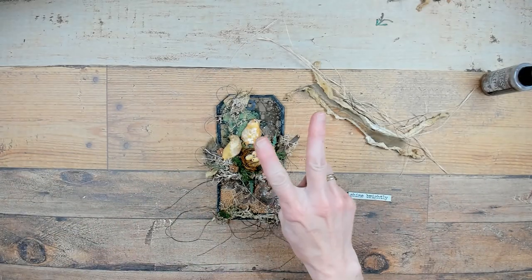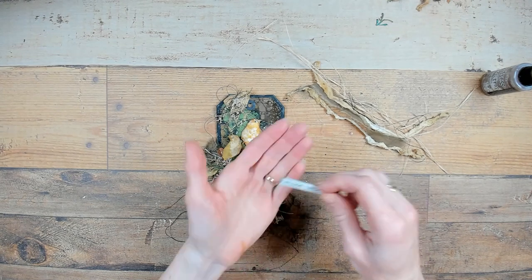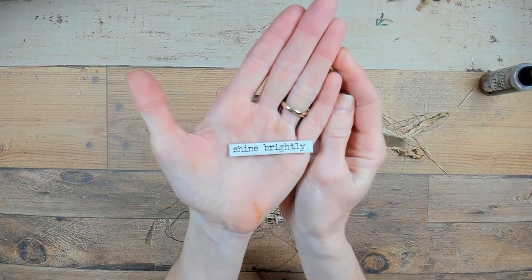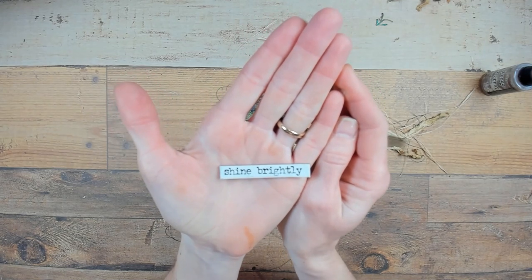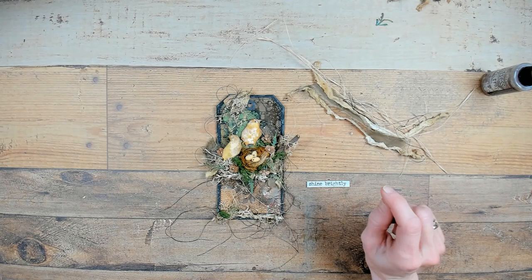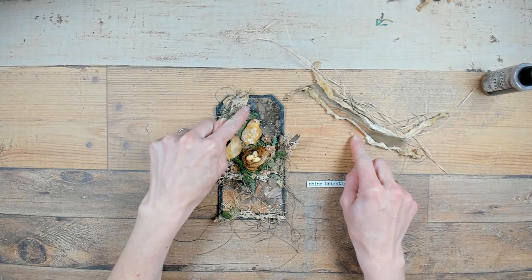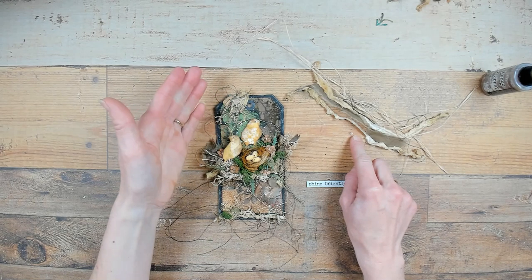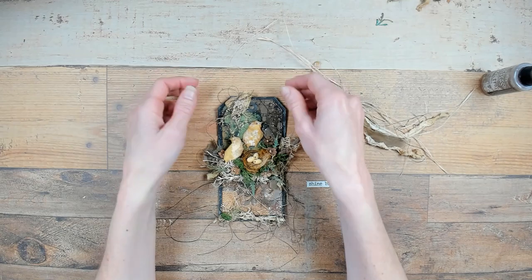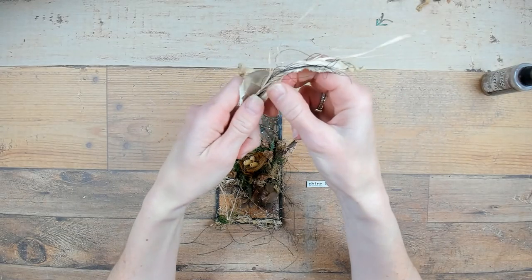I have two things left to do, and one of them is adding a little quote on the tag. So I will grunge this up a little bit and glue it down. And the second thing I want to do is to put something through the hole, the top hole. Yeah, to make it a little bit more like a tag, of course. And it is quite easy to do.